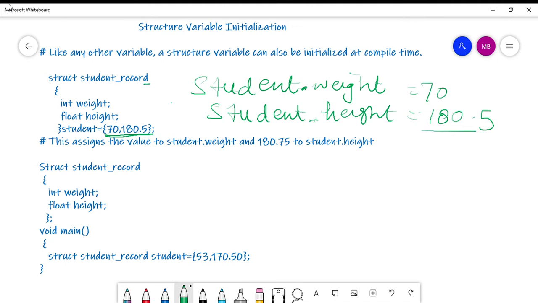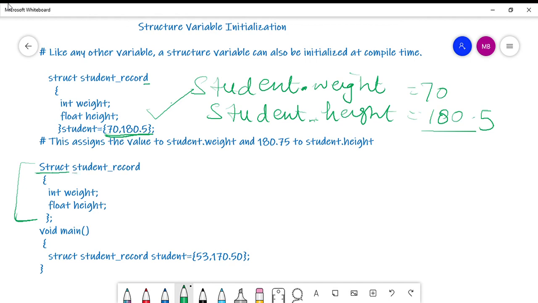Okay, so there is one more method of initializing a structure variable. One method is this, which we have seen now. The other method is that first of all you define the structure. You give the structure template, the structure definition, that's it. So the keyword struct tells the compiler that we are defining a structure.